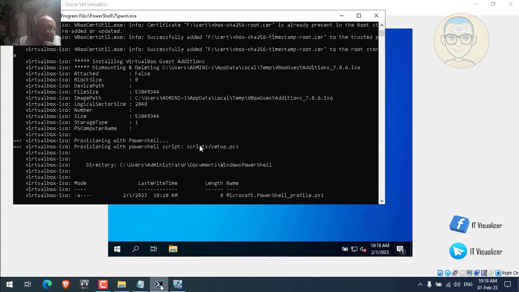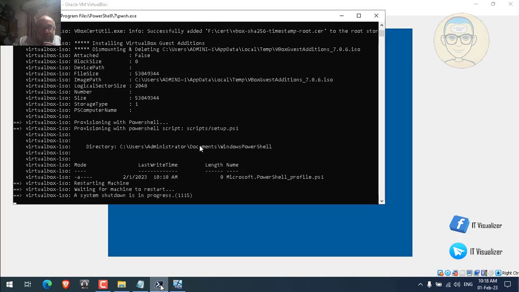I have discussed this before. So now this is the second script that will be implemented, and then it will restart the machine. The next script will begin updating Windows.